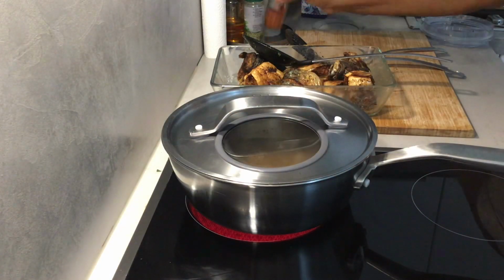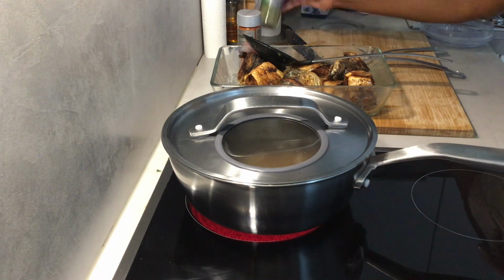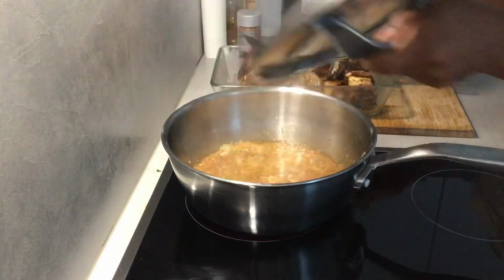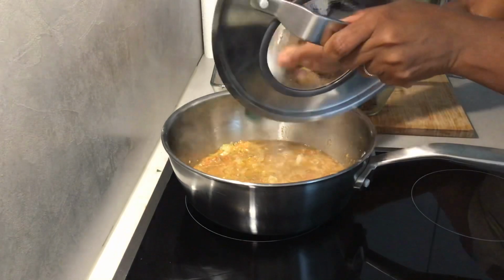After that, we will add a little bit of sweet paprika and then a little bit of thyme that can go in now. Just a sprinkle of thyme. That's it, not too much.